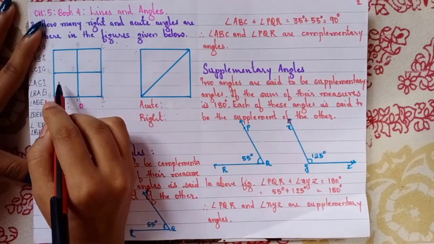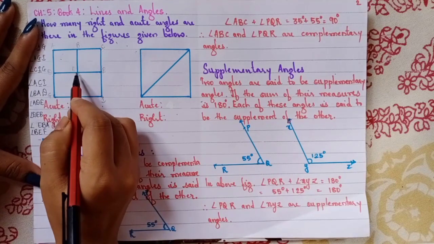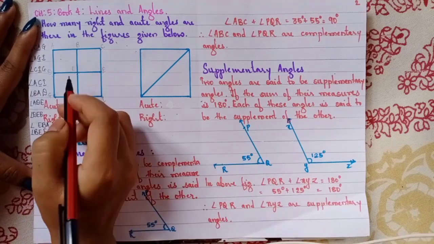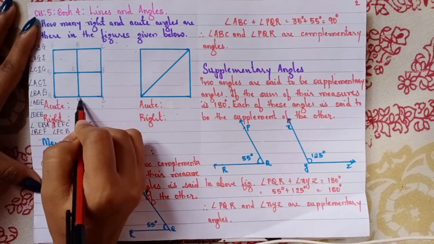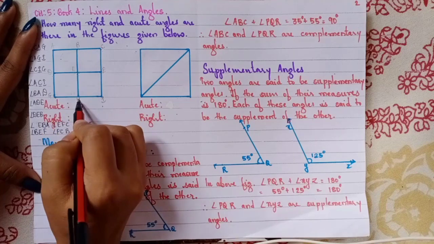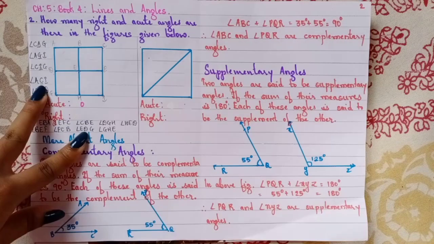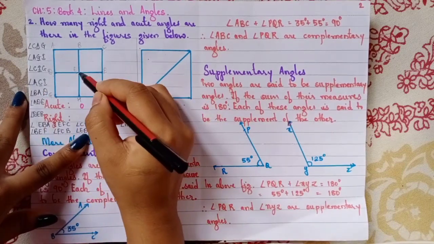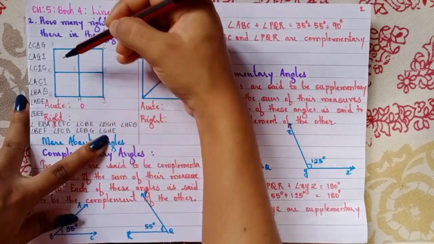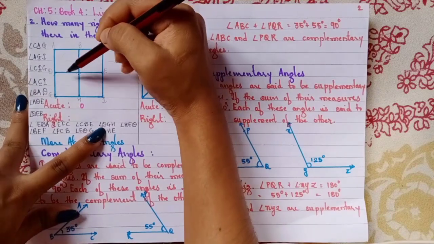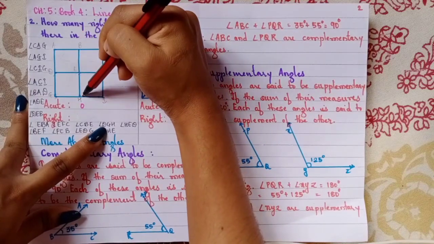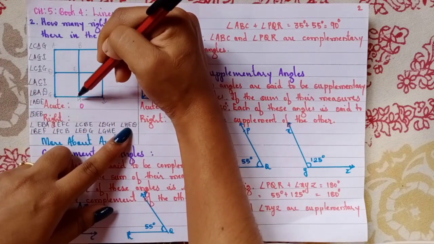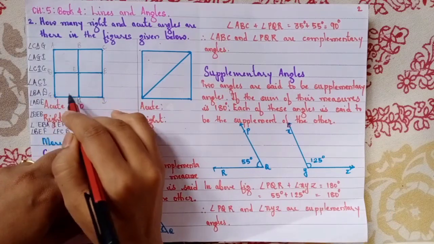Now let's list out these angles. Here the angles that will form are EDG, then we'll get DGH, GHE, HED. Okay, let's write now. Just see now angle EDG, then we have angle DGH, then we have GHE, and lastly we have HED. So here again we have 4 angles.